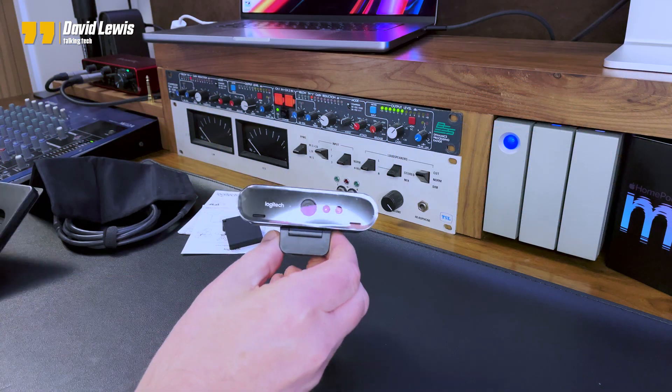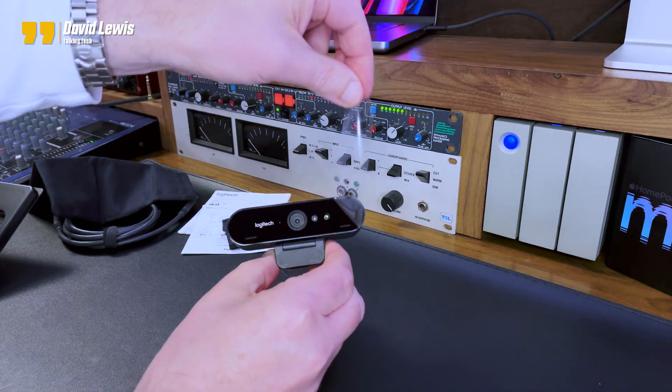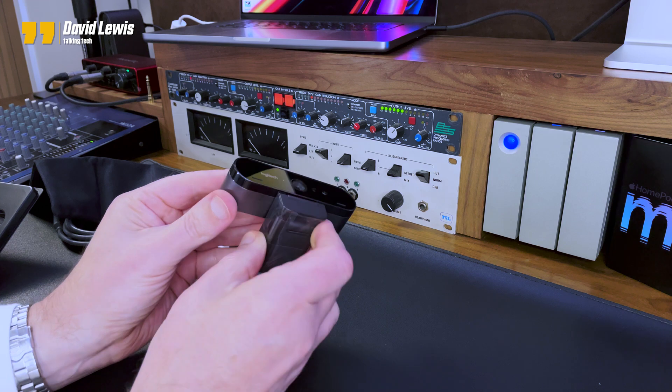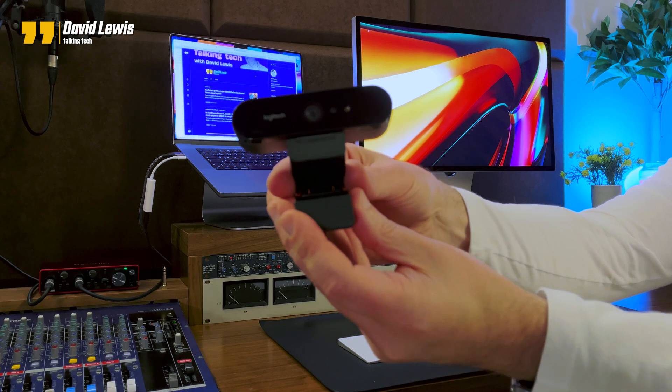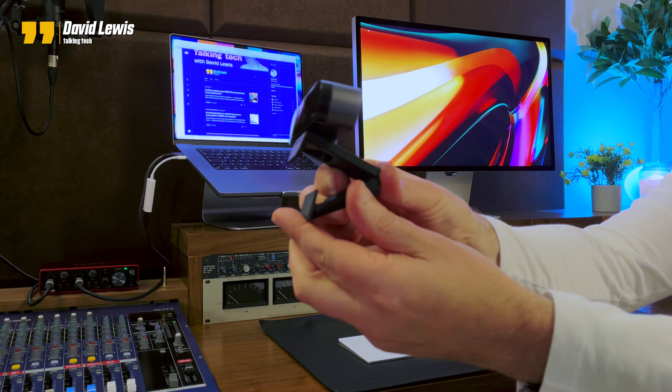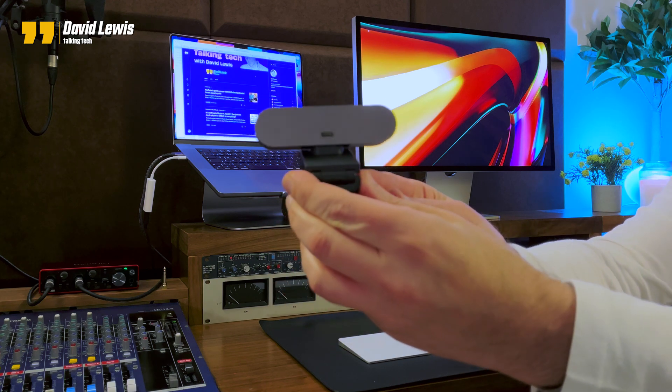So who's this camera for? Anybody that's online really — if you want to record YouTube videos you certainly could, if you're live streaming on YouTube this camera works well, and if you're spending a lot of time on Zoom for conference calls and recording interviews, this takes it to a whole other level. You've got 5x zoom, the full G Hub feature range, 4K, and that field of view from 90 down to 65 degrees. And don't worry if you can't afford 4K — the Logitech C920 and its big brother the C922 are both really good cameras.